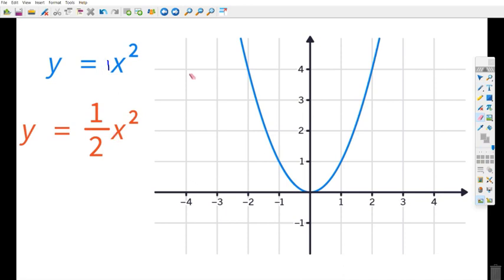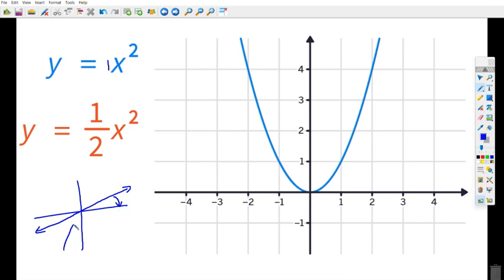If you think of a straight line, let's go back to straight lines quickly, just to visualize. If I drew a straight line like this, is that a steep line or a not so steep line? That's a steep line. That means a big gradient. But if I drew that line like this, is that steep or not so steep? That's not steep. And can you see that this one is a lot closer to my x-axis than the other one?